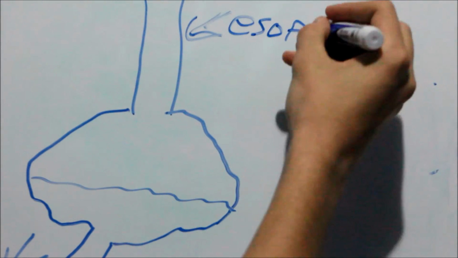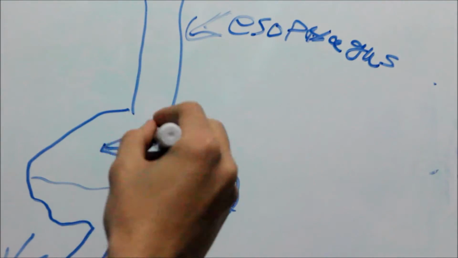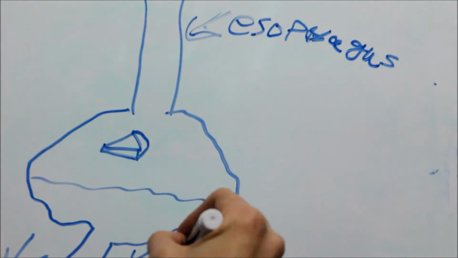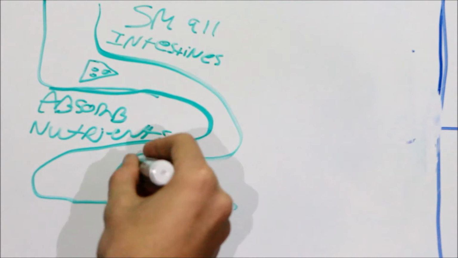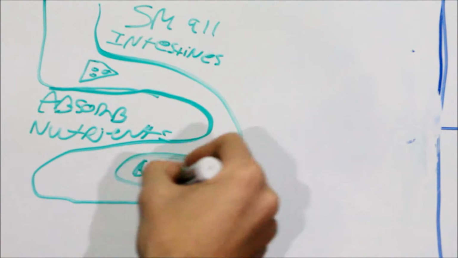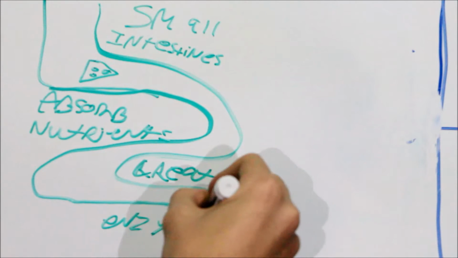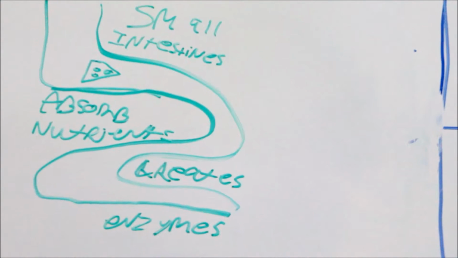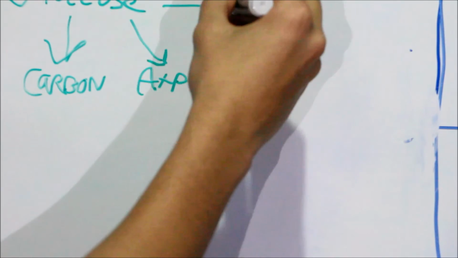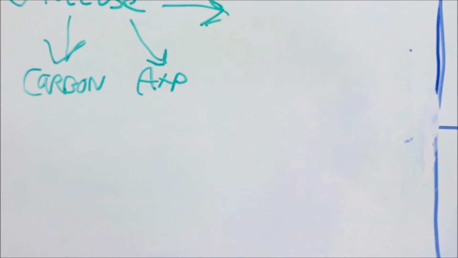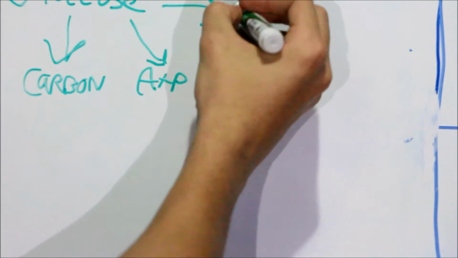After the cheese is broken down in the stomach, it goes into the small intestine. The small intestine has a huge amount of surface area, so that the most nutrients can be absorbed into the bloodstream. There are many enzymes released in the small intestine, such as amylase, lactase, sucrase, and many others. The lactase is the enzyme that breaks down our lactose molecule into glucose, which is absorbed into the bloodstream through diffusion. The bloodstream carries the glucose molecule to a muscle cell, which absorbs it along with oxygen.